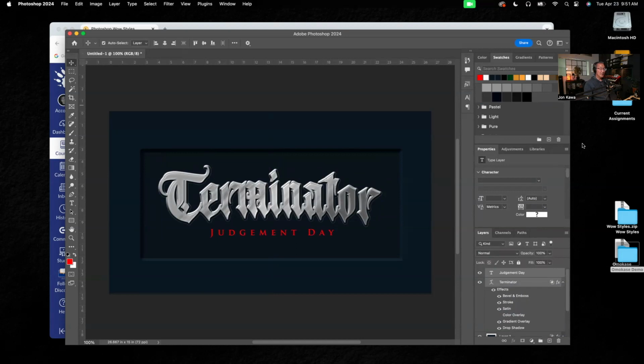It's basically using WoW styles to stylize the text and to do a little effect on the background. But it's just that easy. I mean, it's a matter of, oh, we did a warp of the text, and there's other warp features that you can play around with too. But these are things that will help you in kind of spicing up your graphics, spicing up your text.